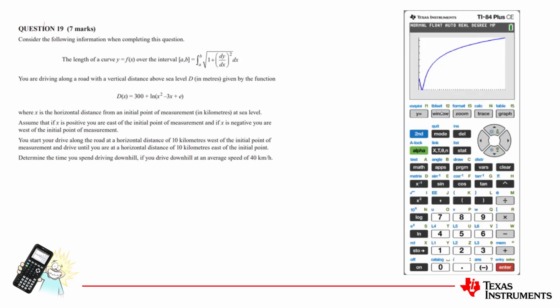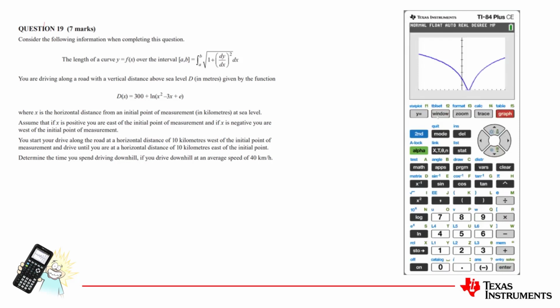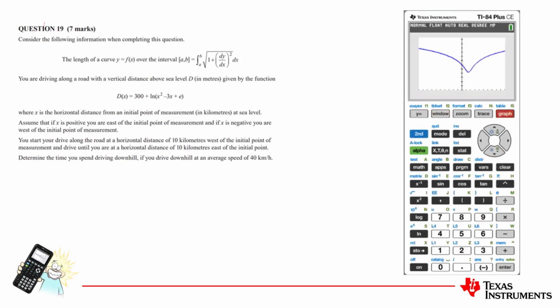It just gives you what they consider to be the best bit of the graph. Now I'm going to adjust this in my window, and I'm going to set this up from negative 10 to 10. But I'm going to keep that y min and the y max there, so I don't have to go searching for it later on. I might need to adjust it again, but for the moment I'm not too unhappy with that. And there we can see the graph really nicely. I do just want to take that y min down a little bit so I can see the bottom of that graph more nicely, so I'm going to change that to 295. And there we can see the graph really well. So I can see that I'm driving downhill all the way up until we reach this minimum point here.